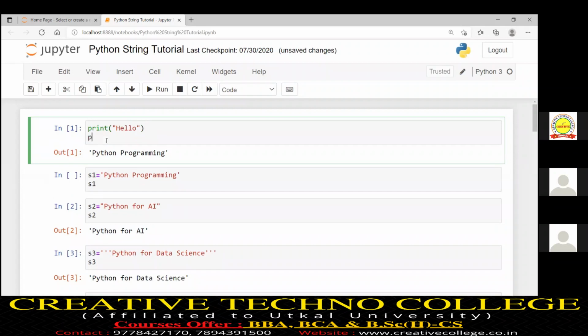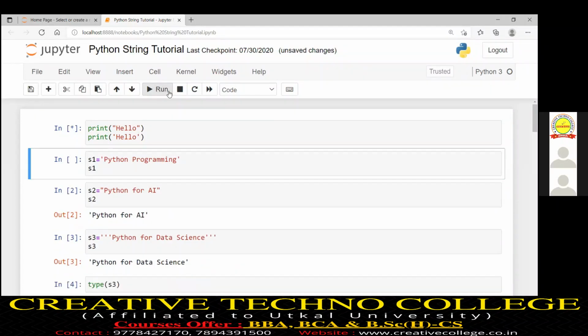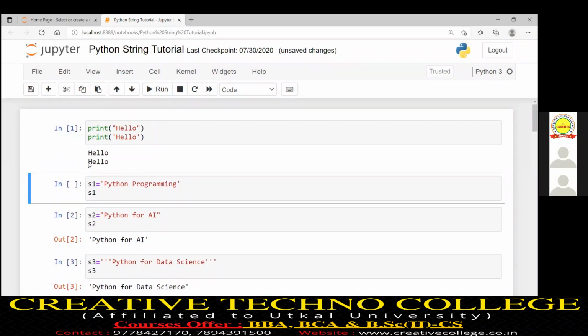Otherwise, I can write print('hello'). So to print a string value, we can represent it in this way. Now I will hit run. So I get hello and hello.